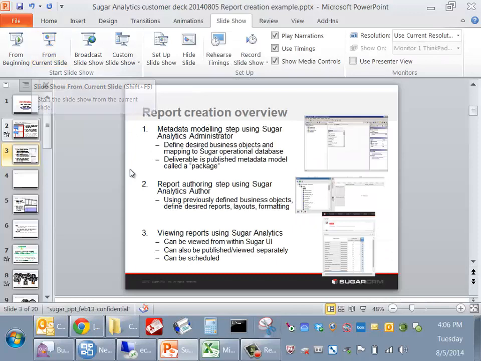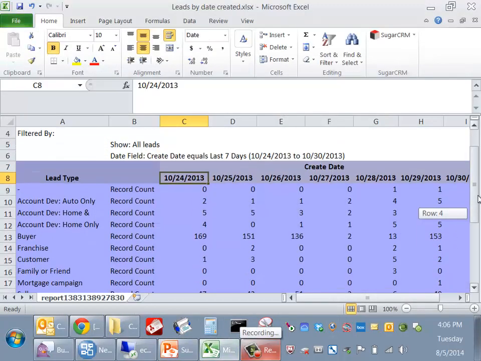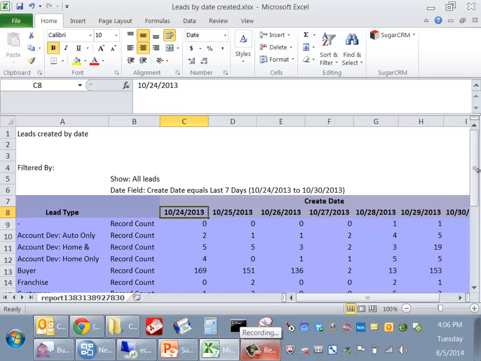All right, so let's begin, and let's actually look at an example of, this is an example, probably a not atypical example of a report that was actually created using Sugar reporting, but exported to a spreadsheet and then manipulated in a spreadsheet. So one of the common scenarios that we hear is that a lot of customers run reports using Sugar reporting, and then they export that report to a spreadsheet. They manipulate that spreadsheet, which might be formatting it, might be grouping, sorting, filtering, etc. And then they end up with something that looks like this.